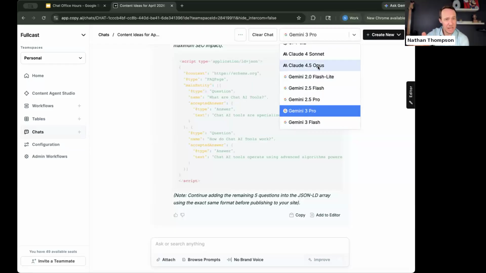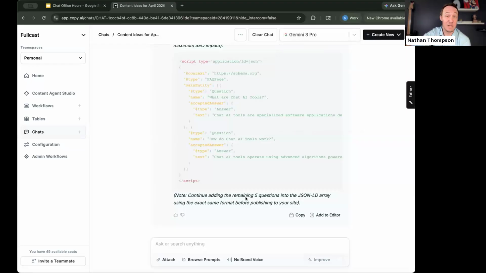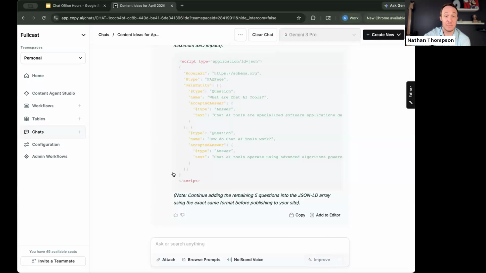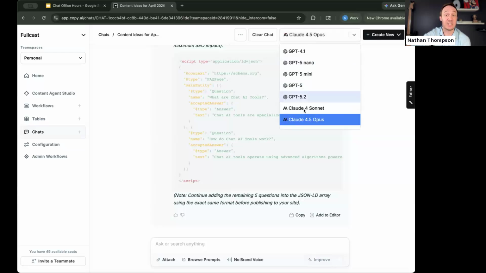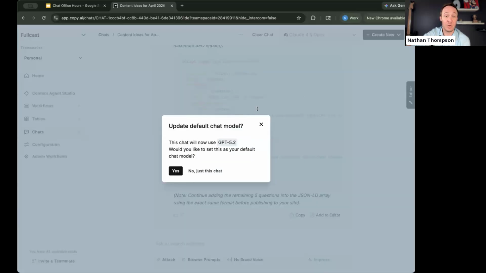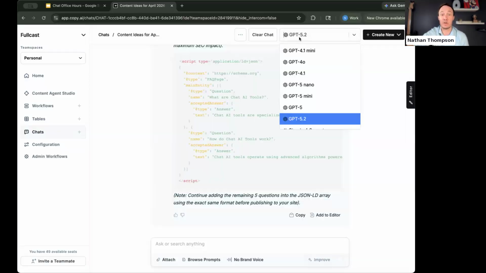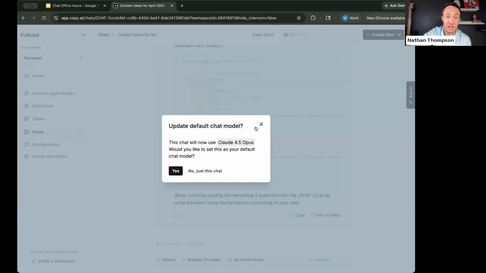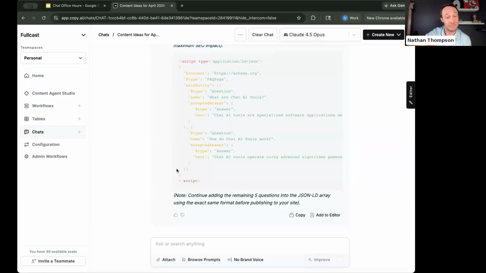And this allows you to play and test with the different LLMs for your output. So one thing I tell people is if you are not getting the outputs that you want, sometimes just a switch of the LLM is the right move. And switch it here. You can also change it to be the default, or you can make it just in this chat. So I'd say, okay, I just want this the chat, or if I want to, I say, hey, I'm always getting better outputs with Claude 4.5 Opus. I can switch that here.